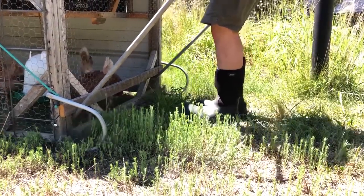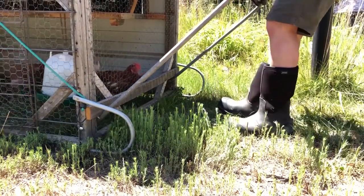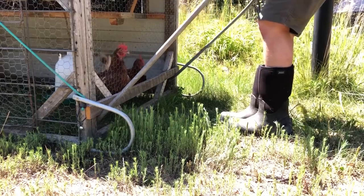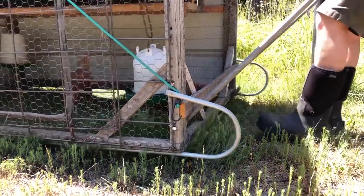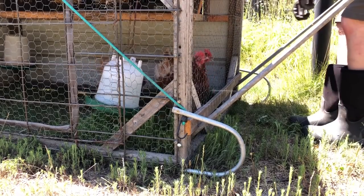But I added a board on the top here as a stop. That makes it so when I pull the chicken tractor, I'm in full control of what's going on. I can sort of push it backward also if I need to, but say if I'm going down a hill, it won't race toward me every time I lift it up. I can also stay far away from the chicken tractor, and I'm not having to tippy toe right close to it like I would if I just had a rope to hold on to.